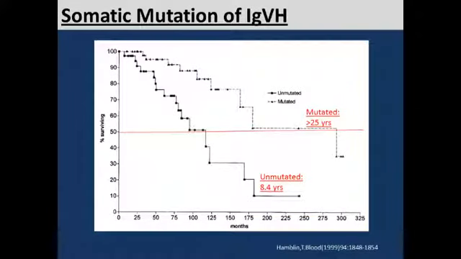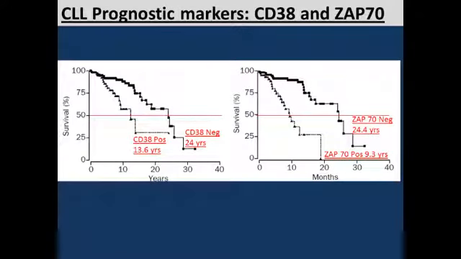And then somatic mutation of the immunoglobulin variable region is also important, as Dave said. And this, as well as CD38 and ZAP70, I think of as similar prediction. Those who do not have the negative prognostic factor have a median overall survival of 24, 25 years or greater. And that's depicted here, CD38 and ZAP70 with the negative and positive prediction. So I just think of it: if they have the negative prognostic factor, then their median overall survival is, say, 9 to 14 years. And if they don't, then 25 years or greater. So they should do very well.